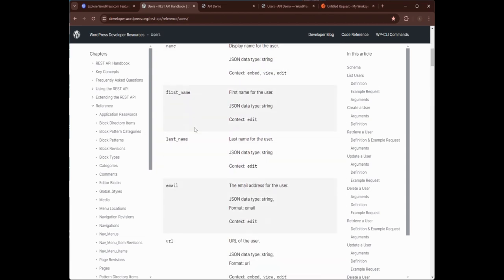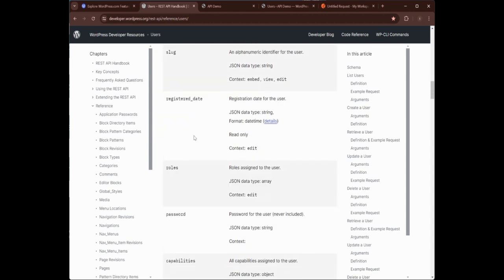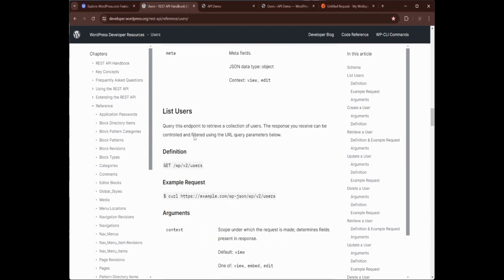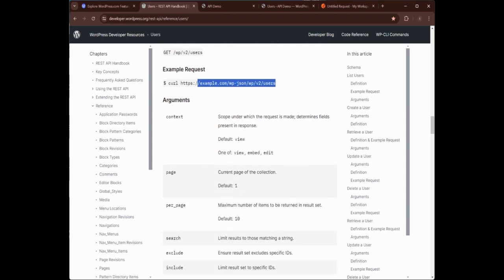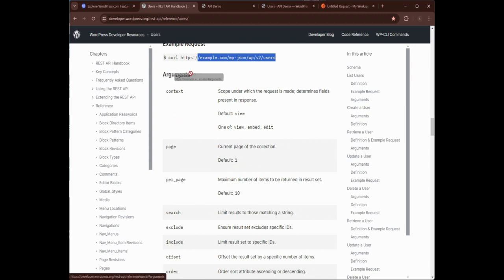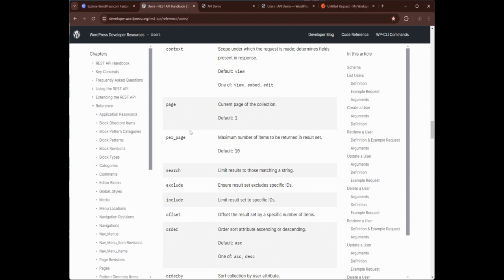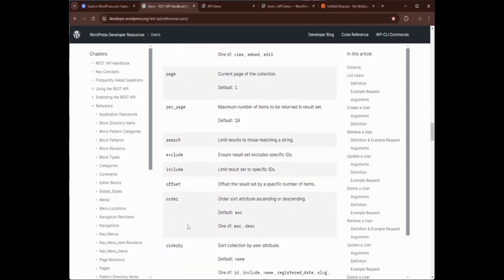Okay. Now the first method that they have listed here is the get method. Get method, obviously, जब भी आप get method use करेंगे, you will get a list of users in the system, provided आप एक authentic user की तरह API से request कर रहे हैं. उसके अंदर आप arguments में क्या क्या भेज सकते हैं? Arguments में आप यहाँ पे query params भेज सकते हैं. So if you look at this, these are all query params. You can send these query params concatenated with your API call by post fixing them.